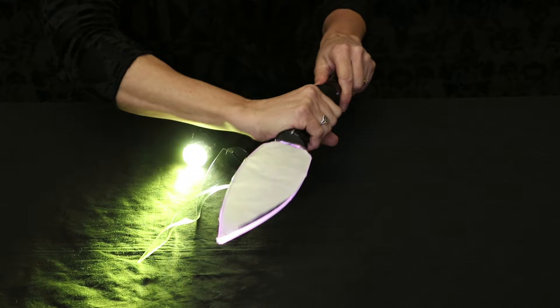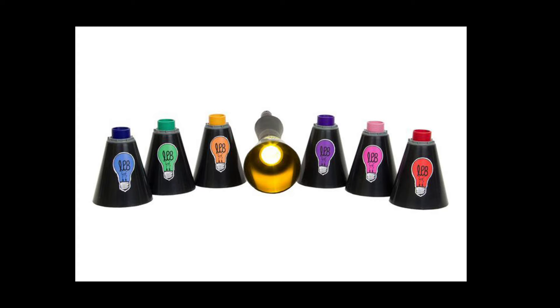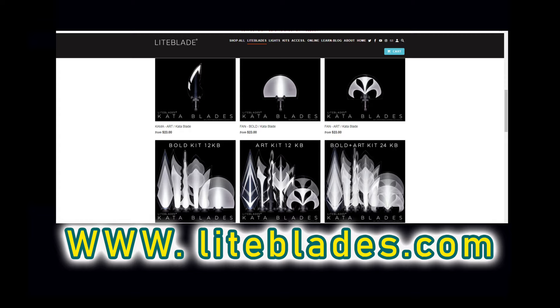In addition, you will need a purple and yellow gel, three Soonfire flashlights, black duct tape, a camera with a wide angle lens, cable release, and tripod. Depending upon your blade guide design, you can use any color combination and any plexiglass blade. Another website where you can purchase light blades is www.lightblades.com — they have many good blade designs, which I highly recommend. Or you can create your own.